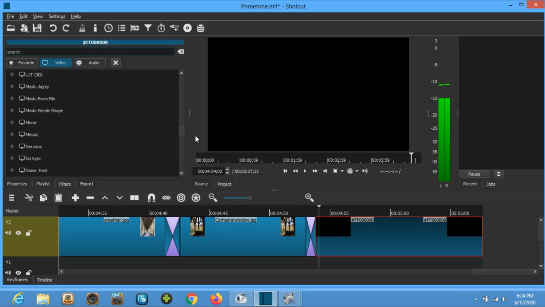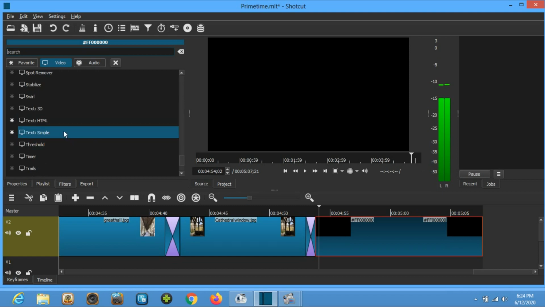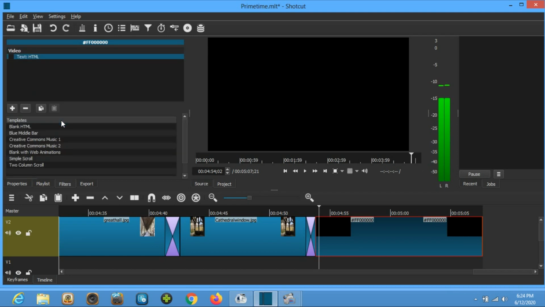Hit the plus sign. This time we're going to go for a different text style. We're going to try and make it scroll out of there. So we're going to go down to text HTML. Right there. Click on it.